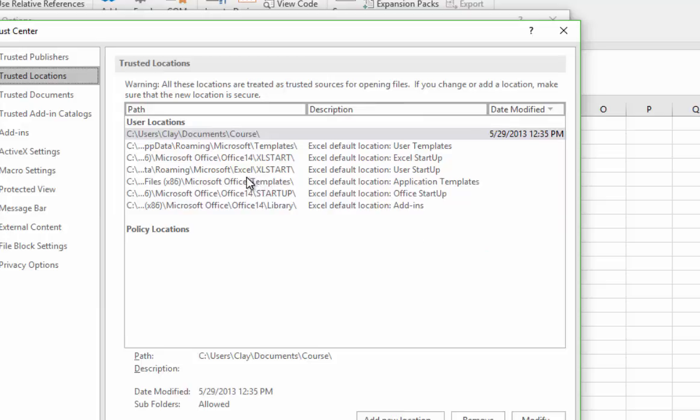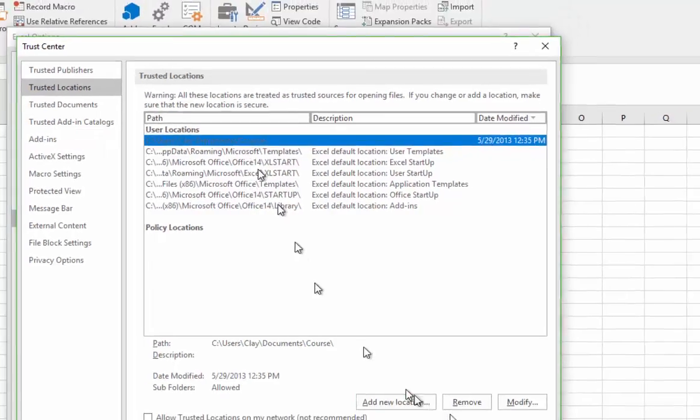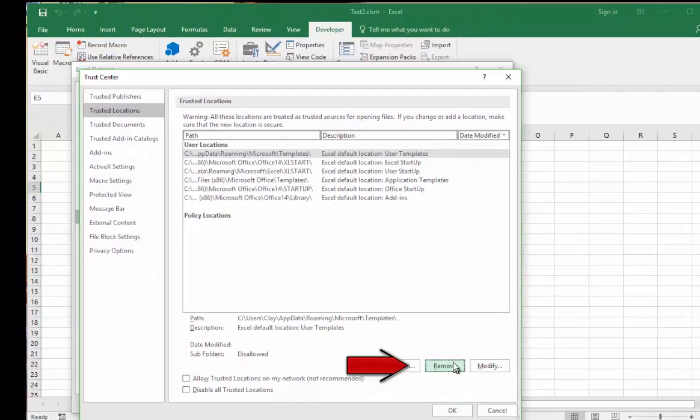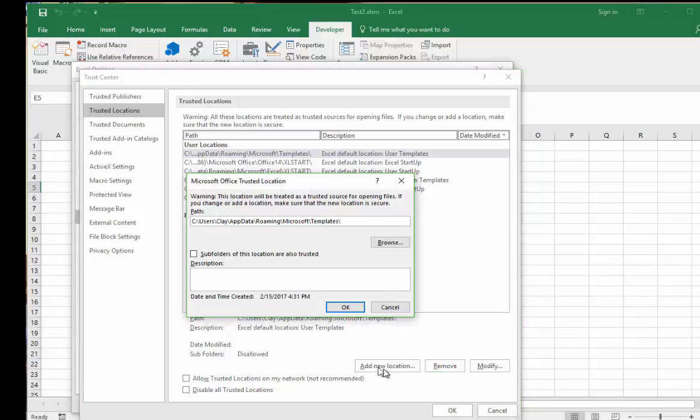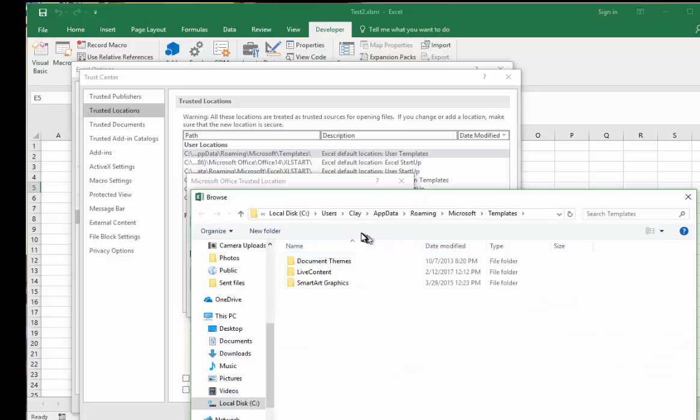Now the one I want to save it in is the one called course, and you'll notice that it's already here, but just for the fun of it, let's remove that. And so now I want to add it back in again. So when you come here the first time, whatever directory you're going to save your macros in that you're programming in, all we have to do is come down here and say add a new location. And that new location, I'm going to browse for it. And I'll come down and find out that it's under my documents directory, which is hiding right here.